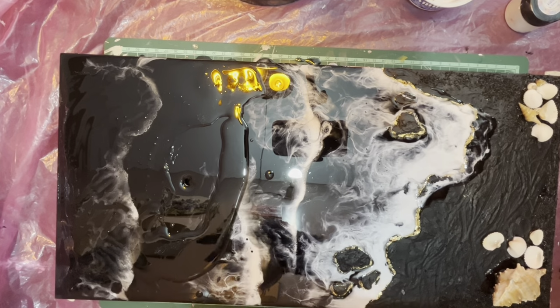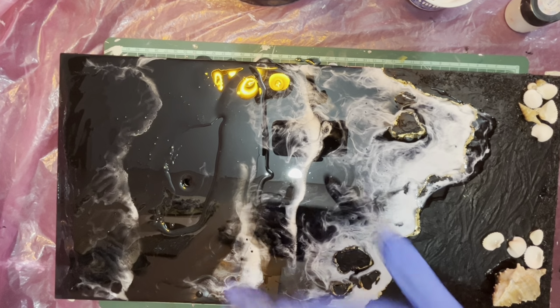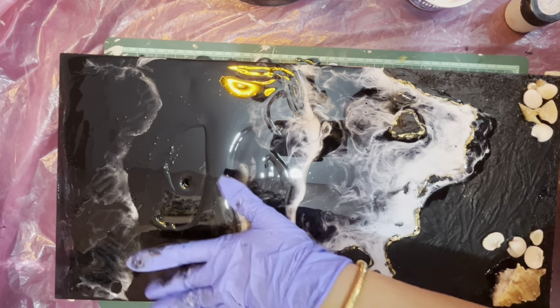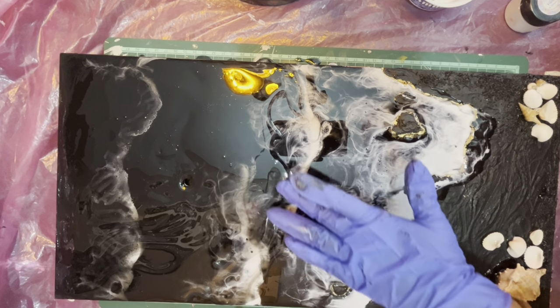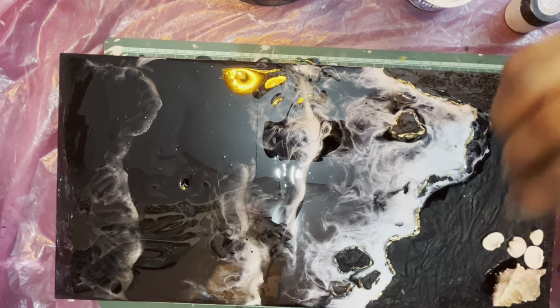Make sure you wear your gloves during this application, because your first layer is not 100% cured. Any ice cream stick or silicone brush can leave strokes. So it will be a better idea to just use your hands with the gloves and apply it very, very lightly.